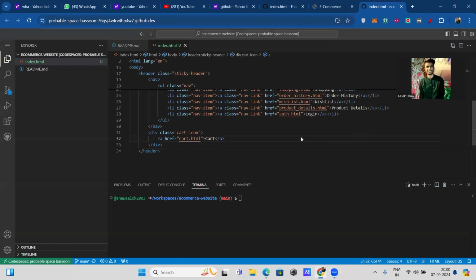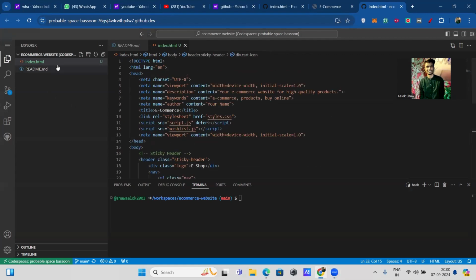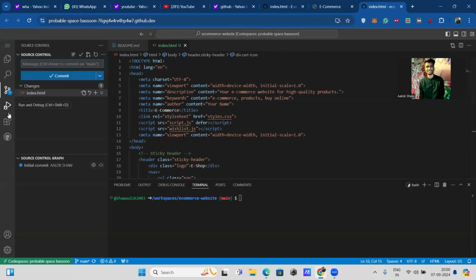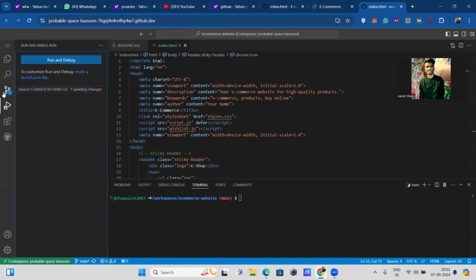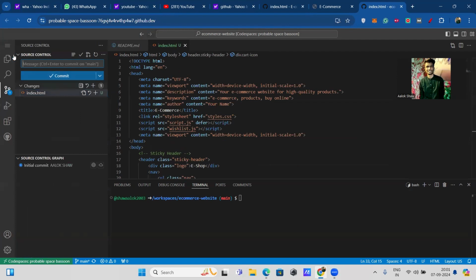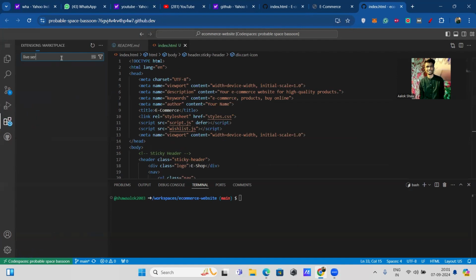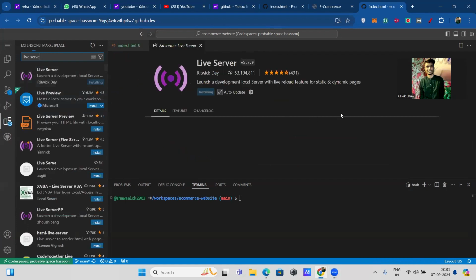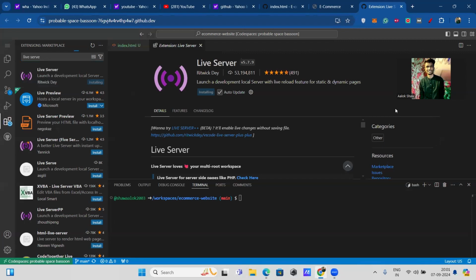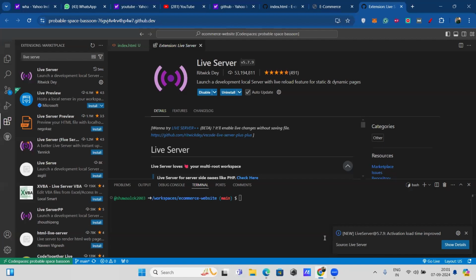So this is the index.html file. Now I want Live Server to be present. I need to download Live Server because it is not present in VS Code automatically.